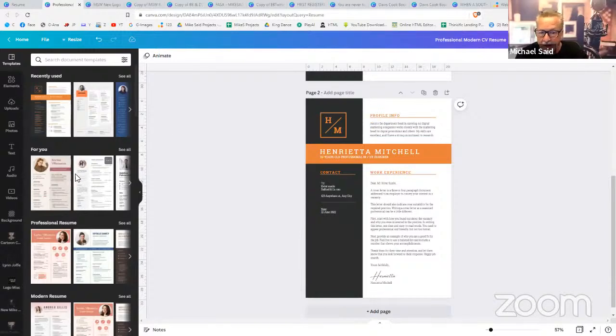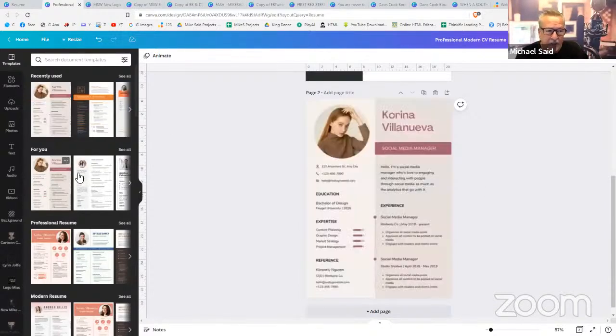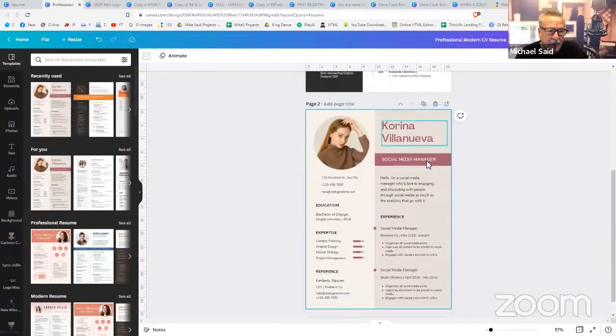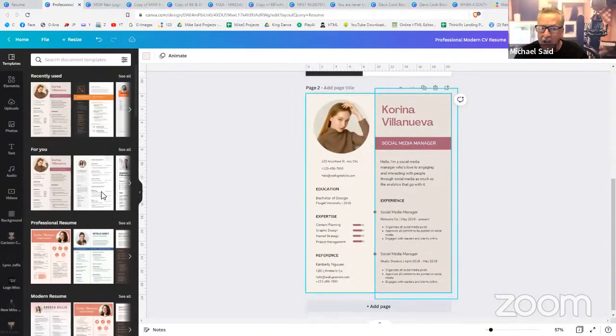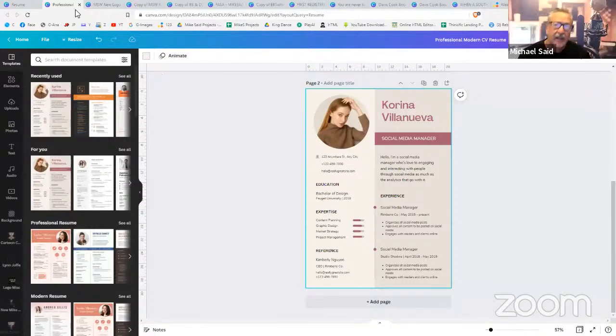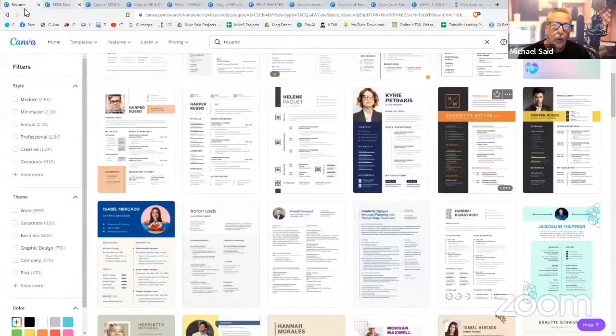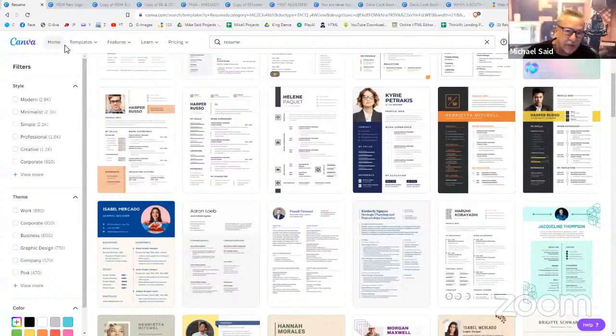If I'm not happy with it, I can go back here. I can look at other ones. I can look at that one. So okay, that one's better. It's just such an unbelievably powerful tool. So as I said, step number one is understanding what it is that we want to do. So let me just go back to the home page.